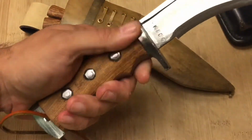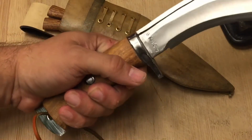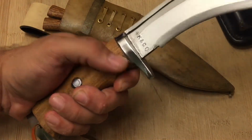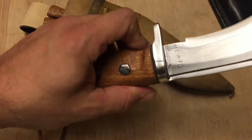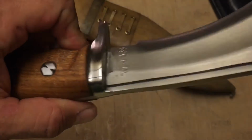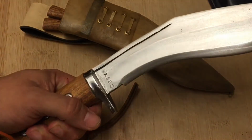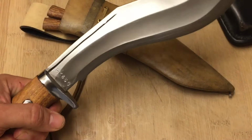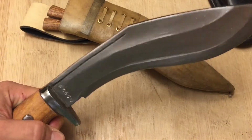And I know that this knife is a die-hard knife. It will not go quietly into the night. This knife is amazingly strong and well made. And like I said, it was made by the Gurkha House, I believe, in Nepal. And just a fantastic knife. And so this is going to be the big fixed blade knife that I would probably choose to take with me if I could only pick 5.